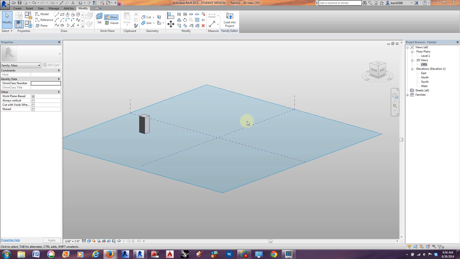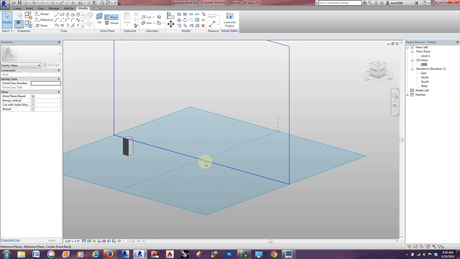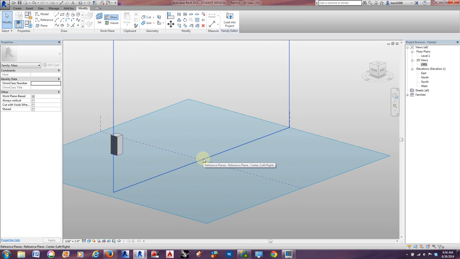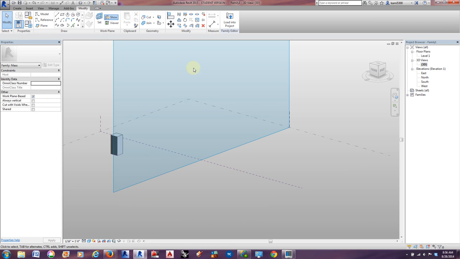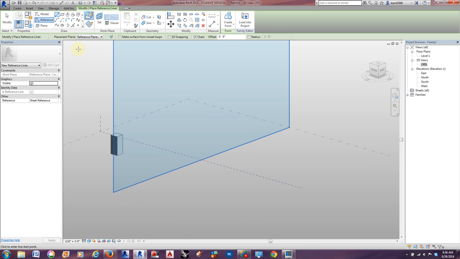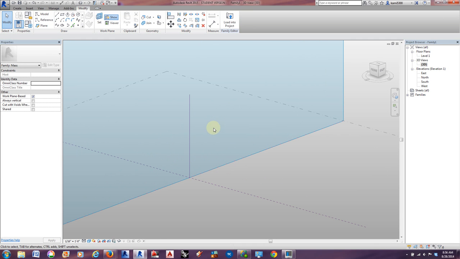So the next shape I'm going to show is basically how to create and use the revolve tool. And for that I'm going to set my work plane actually to be one of these vertical planes, and I'm going to draw a reference line by clicking. I'm going to click the center point here and draw up, and it snaps to the vertical and the horizontal. So I'm going to snap to my vertical, and I'm just going to go like, I don't know, 60 feet. Press escape out of that.